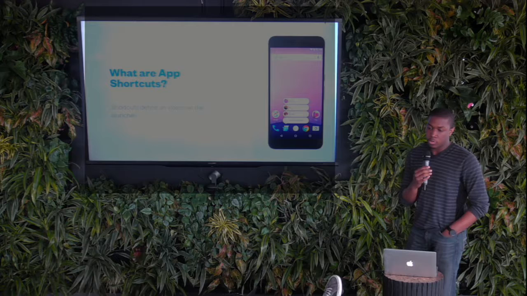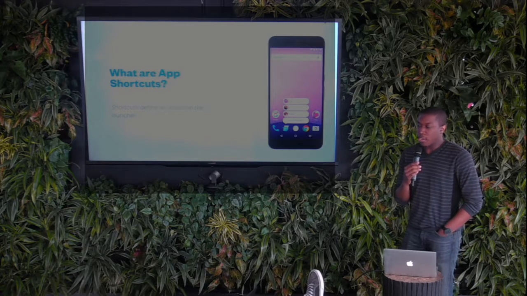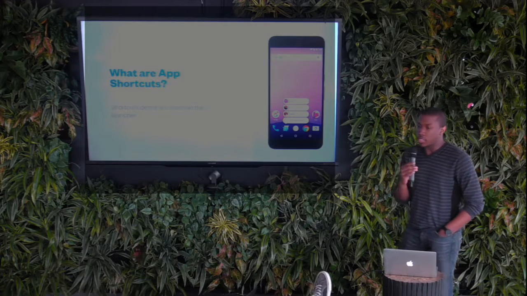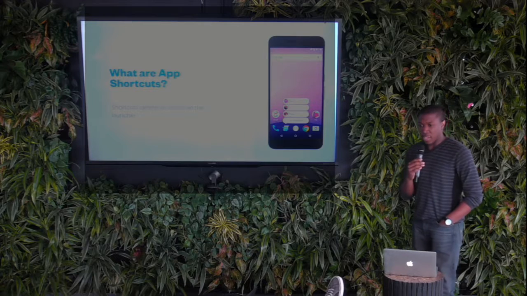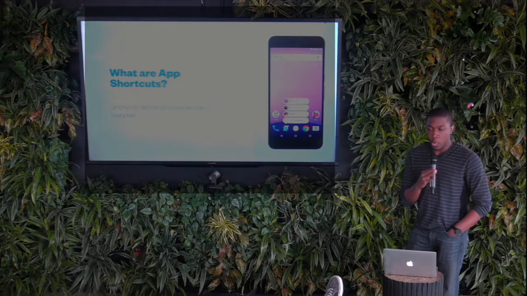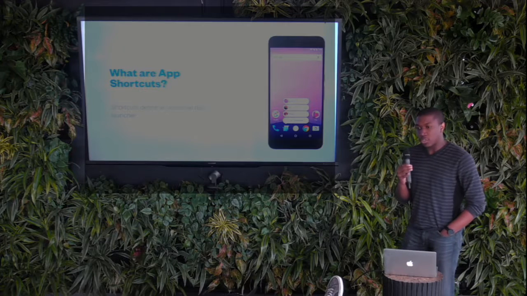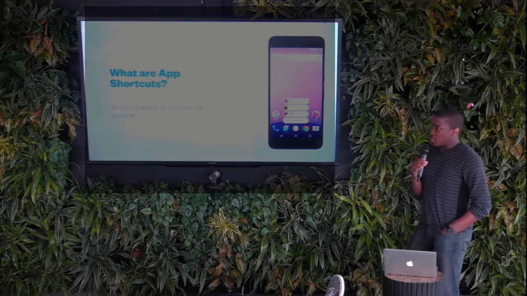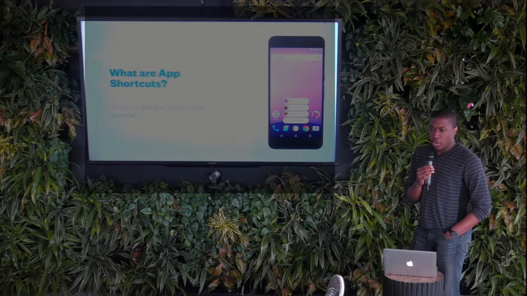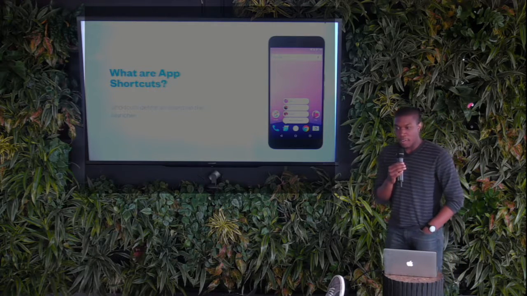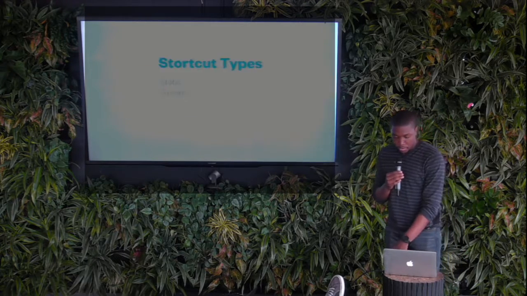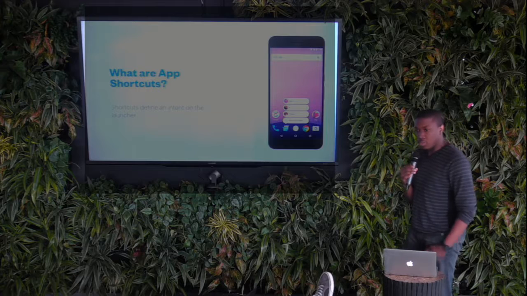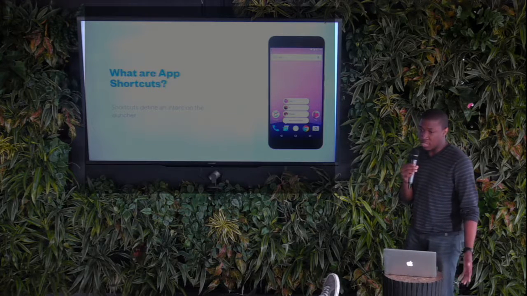Most apps, like messaging apps, would have a shortcut to maybe the last message you opened or the last person you were contacting, or to start a new message. Apps like Uber or Lyft usually have a quick link to drive home, to request a driver to your home or to your work. I think Twitter has a shortcut to quick fire a tweet. And shortcuts can do anything an intent can do. Usually, you can use it for deep linking or to go to some specific screen in your app.